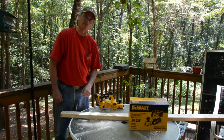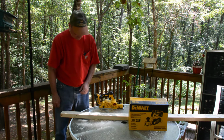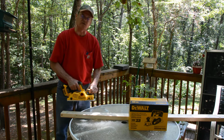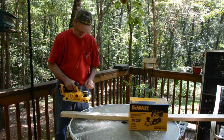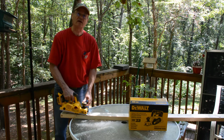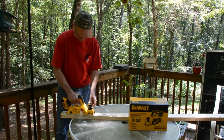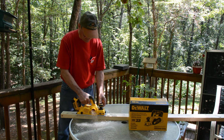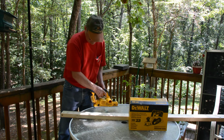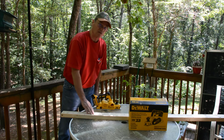We were going to a depth of 1/64 of an inch, and it'll go up to 5/64, so we didn't want to cut that deep. I think I'll do it again and cut a little deeper. The instructions say if you want to cut real deep on something, to take several shallow cuts instead of one deep one. We're going to go ahead and do a deeper cut here and throw some more shavings out on the deck. That's really smooth now. I really like that.